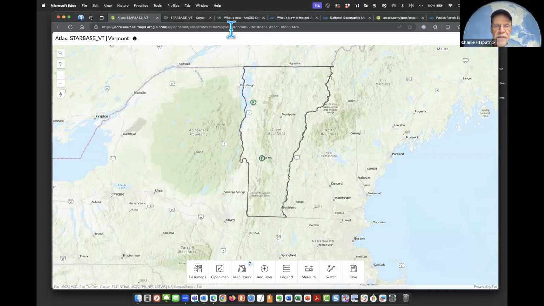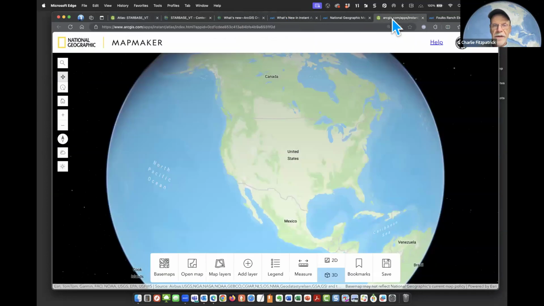You can see the app ID is identifying this particular application. When I look at MapMaker, it's a different app ID, because all it does is say, open this creation using the Atlas template. It's really elegant.